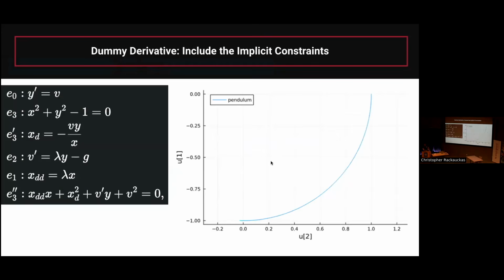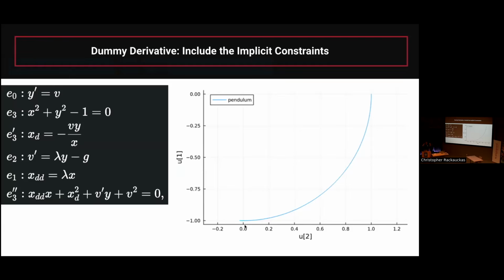So this is then something called the dummy derivative method, which gives you a version of the equation where if you solve this set of equations instead, you end up getting a different differential algebraic equation. Definitely not the one you would have written in the first place, right? But it's a version of the differential algebraic equation where you're guaranteed to fall on this line, right?